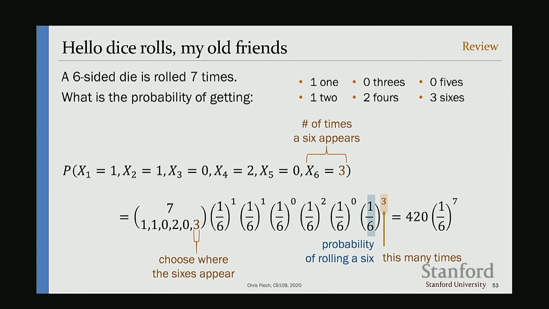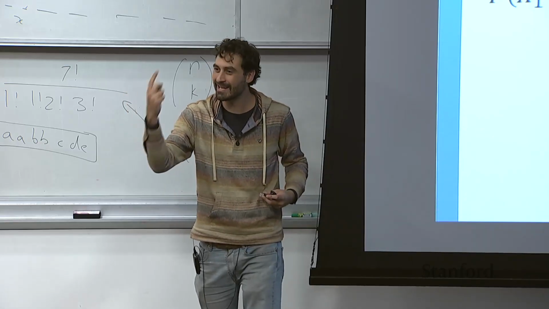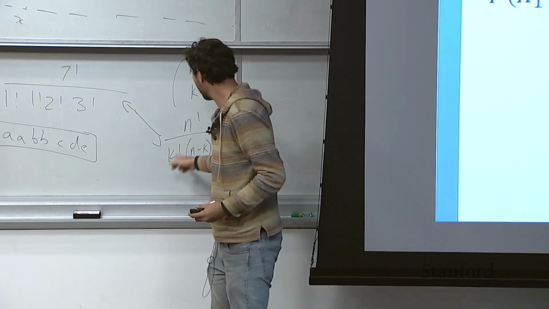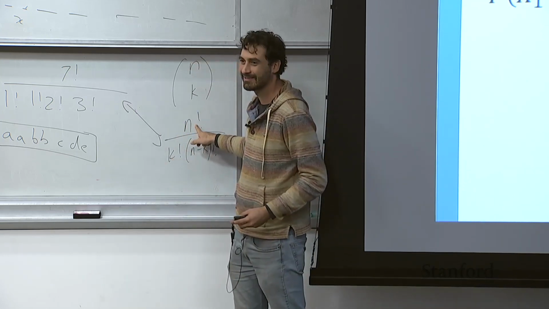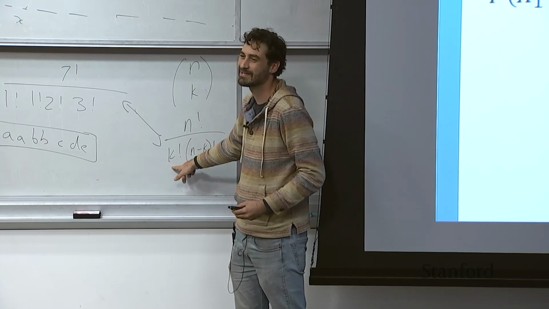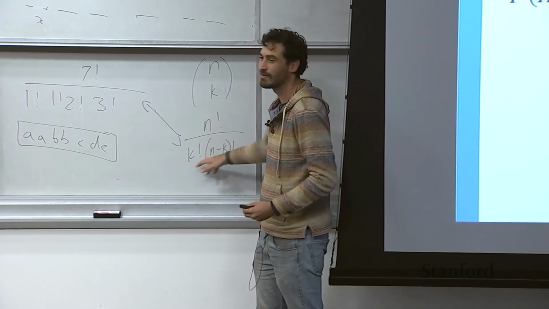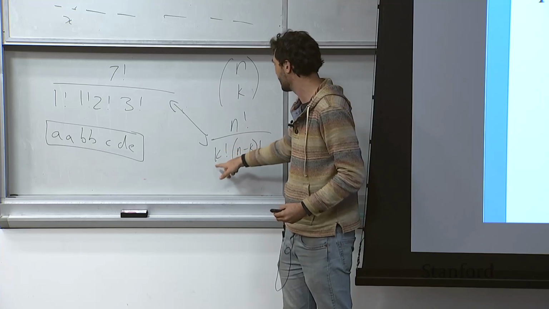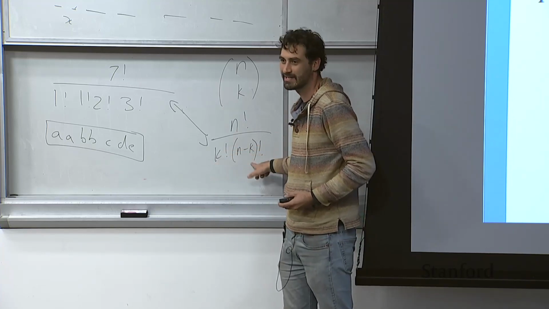Good question. Yes? I know you said that the binomial coefficient is like a special case of the multinomial, but I don't really understand the n minus k factorial part and how that comes from the multinomial. Okay. If you think about the binomial, we've been super cheeky. When you flip n coins, there's 2 random variables. How many heads and how many tails? And if you have k heads, how many tails do you have? N minus k. So it's kind of like there's n experiments, 2 outcome types. Some are heads and some are tails.